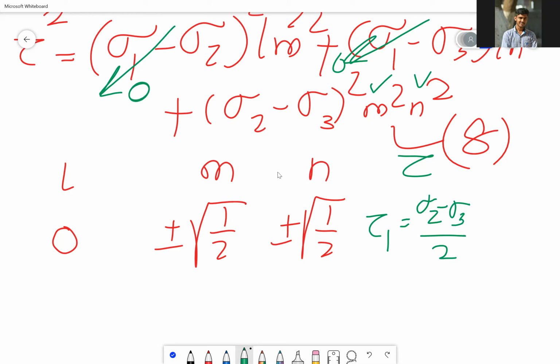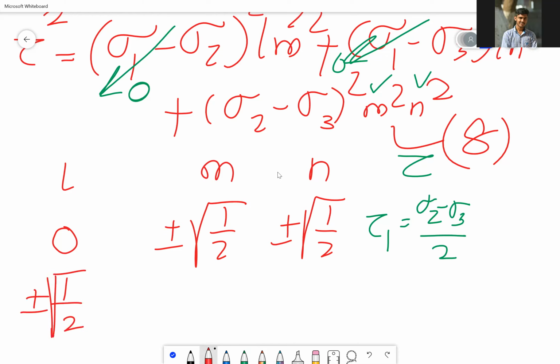Similarly, put the values and reverse the values. So the cosine angle, cos will be 0 at minimum and maximum, and we can put the maximum because the value cannot be matched with M and N. That's why this is the optimized condition we are putting here. Similarly, we can go for writing that L is plus or minus 1 by root 2.